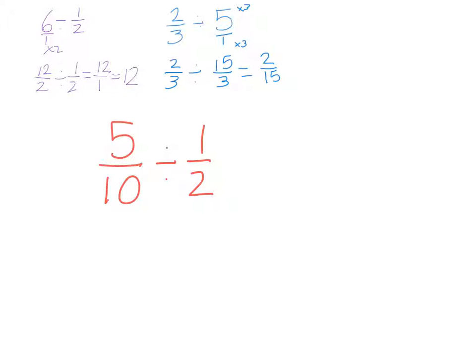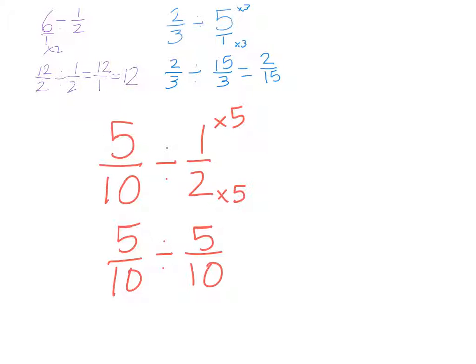So the next problem is 5/10 divided by a half. So common denominator with the 10 and the 2 would be 10. So if I scale this up by 5, I'll have that common denominator of 10. Scale the numerator by 5. So I end up with 5/10 divided by 5/10. And how many 5/10 are there in 5/10? So I have 5 that I'm dividing into groups of 5. There's 1. So there is 1 group of a half in 5/10.